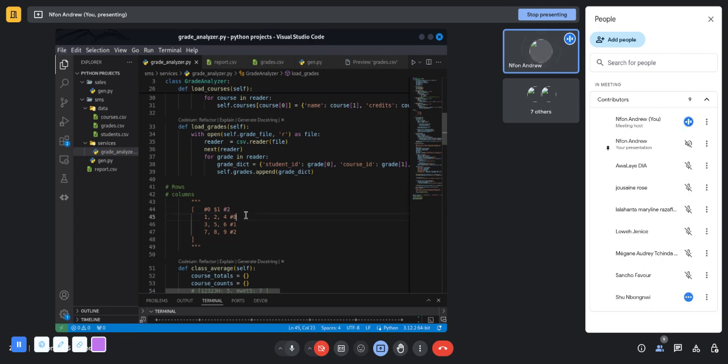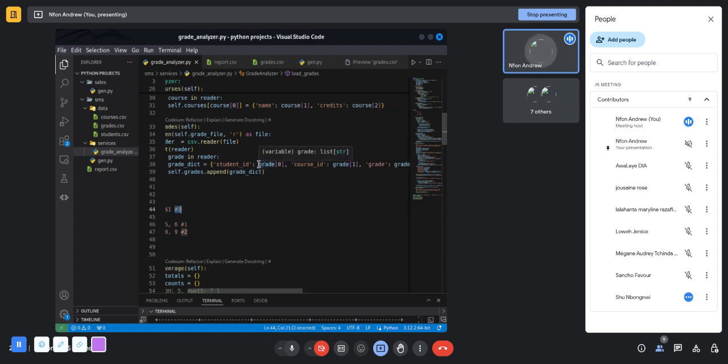So this next skips the first row. If you were to do that, it wipes out this row and then it starts from this one. Then now it goes to this row. This is row 1, but we can still access column 0 of row 1, column 1 of row 1, and column 2 of row 1. So what we are trying to access here are the columns, not the rows.